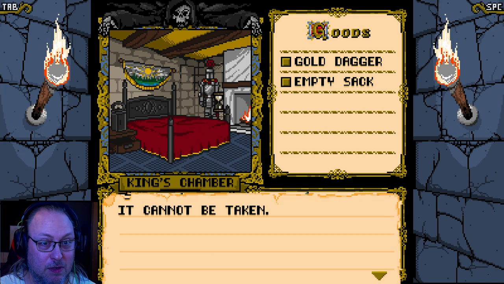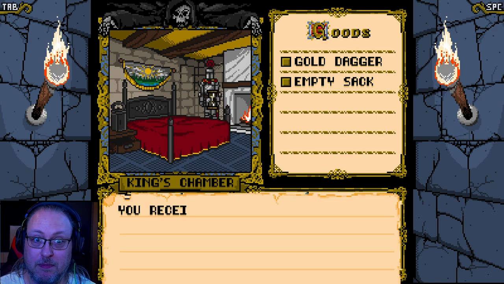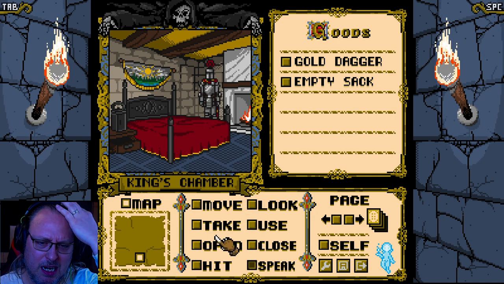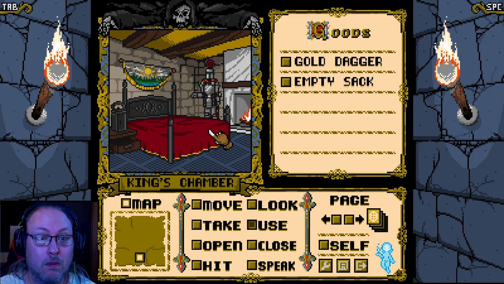Can I take the armor? It cannot be taken. Can I open the armor? Did not open. Can I speak to it? You receive no reply. Okay, can I use it? Oh, I can use it.